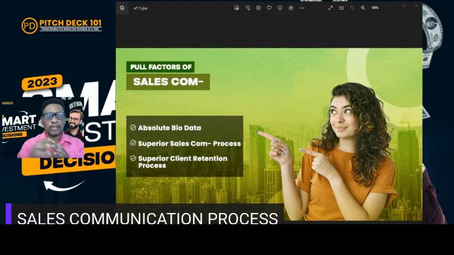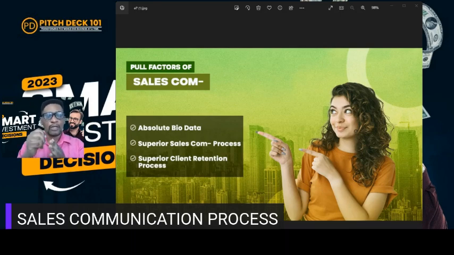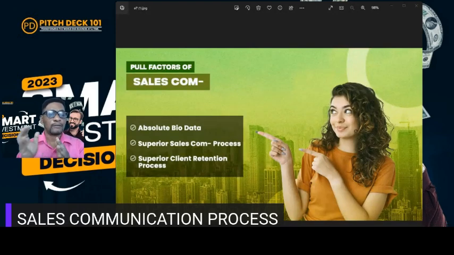better business decisions. So you look at the channel and you ensure that the channel does not have a whole lot of noise, or if it has the noise, you know how to navigate the terrain so as to ensure that the message is received, the message is decoded the way it is supposed to be decoded, and you get the feedback that is based on desired results. Now, here again, because this is a superior sales communication process, the feedback that you get is the feedback that you are expecting.